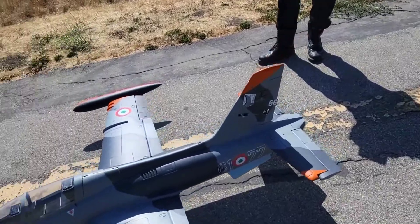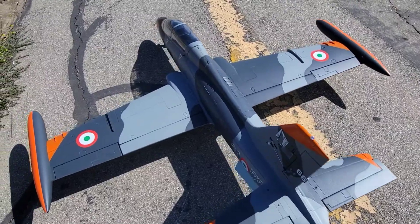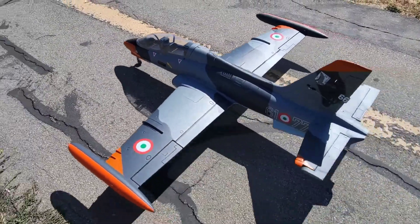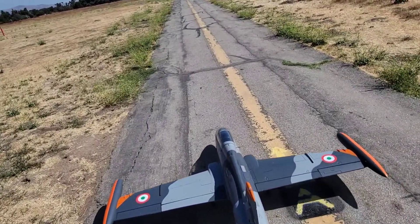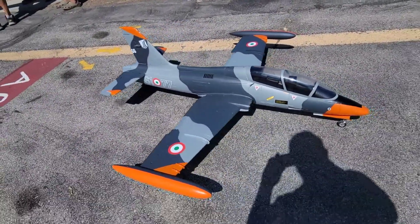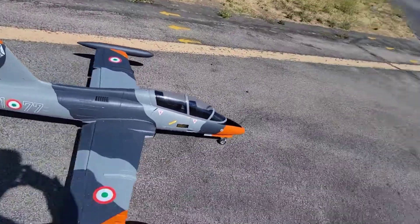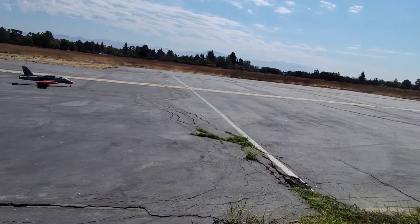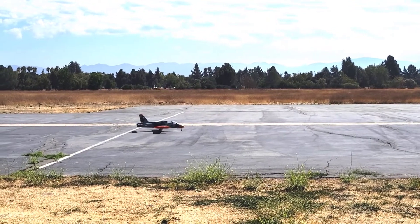All right, checking controls. Oh, you have a top vent — top intake also? Yeah, it's got top and bottom. I guess because those intakes are so small, but at least that looks more realistic than what they did with the F-16 — yeah, that was a lot. Oh no, looks like the — is that the L-39? Oh yeah, it is.